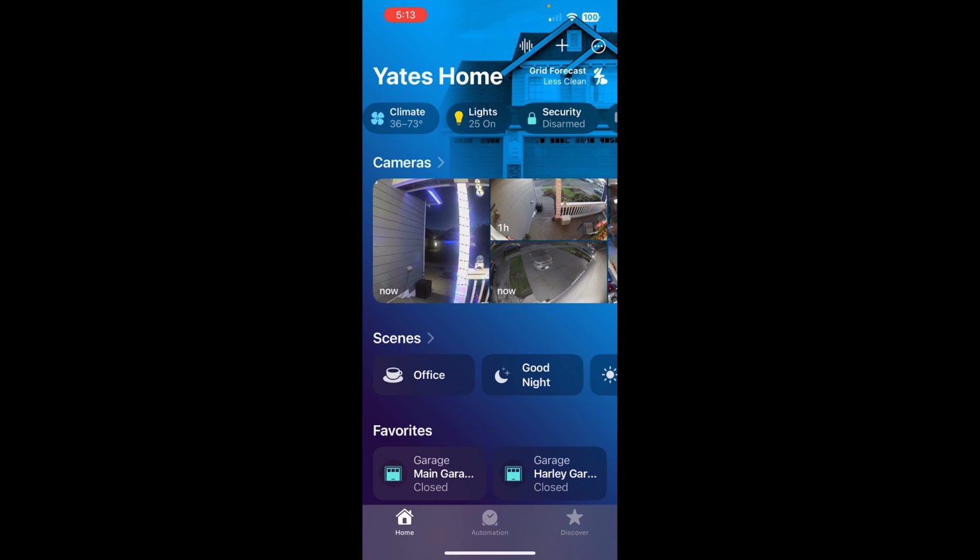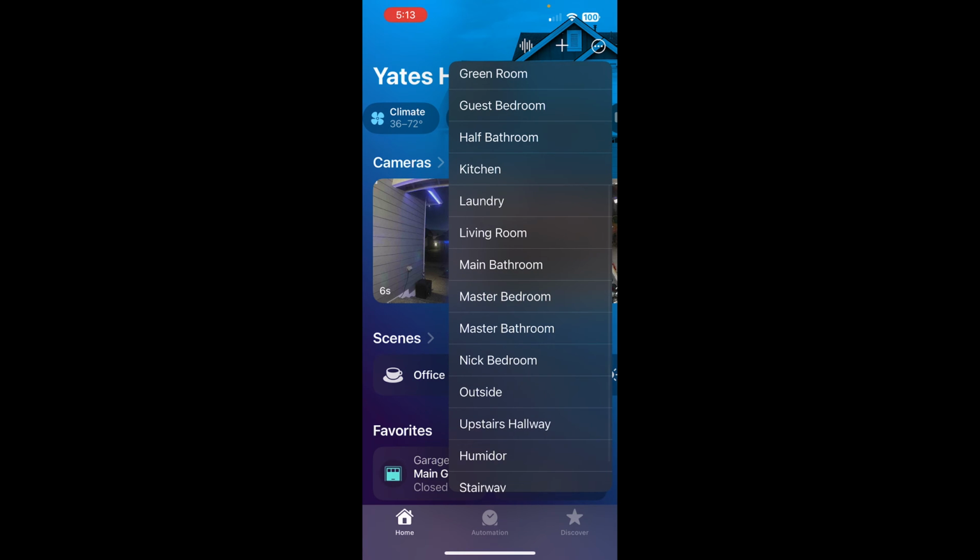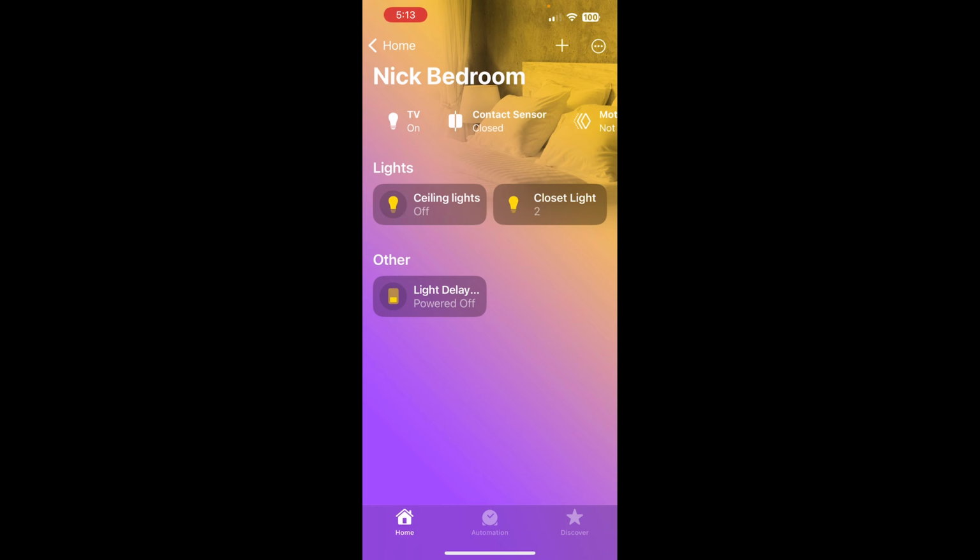So now then, back in Apple Home, we'll go to Nick's bedroom, where I have put all these items. So we now have in Nick's bedroom the motion sensor, which we're getting from Aqara. We have the closet light, which we're getting from the WLED plugin in Homebridge. And we have the light delay, which we set up and added in Homebridge as well.